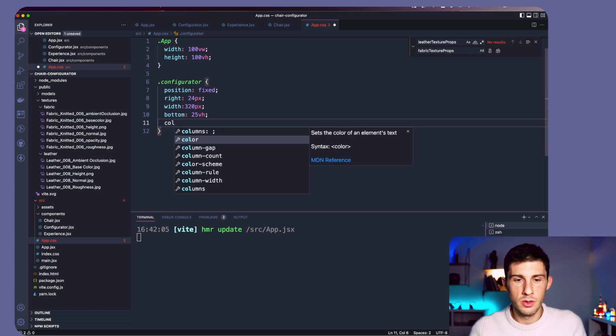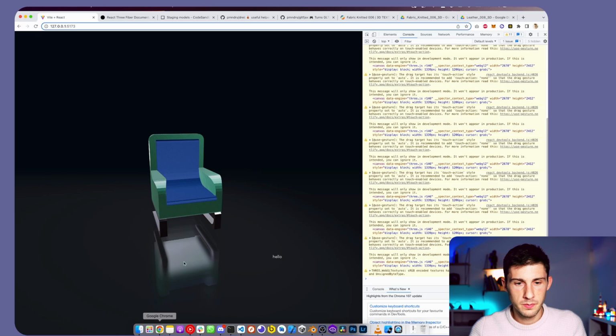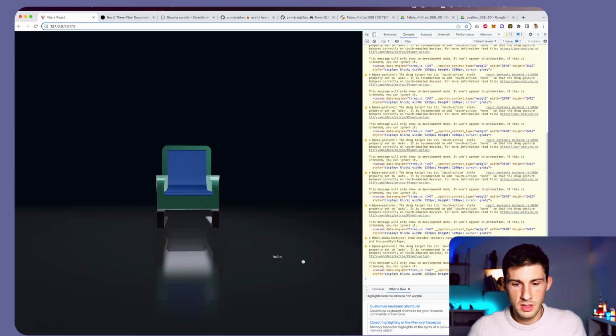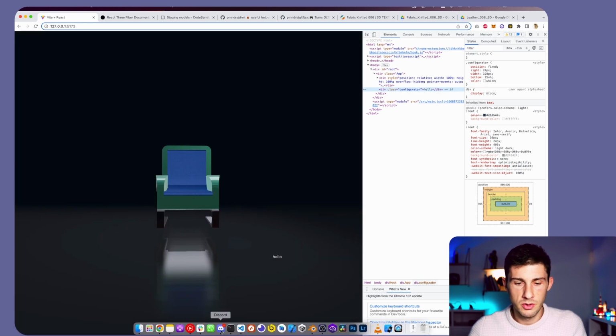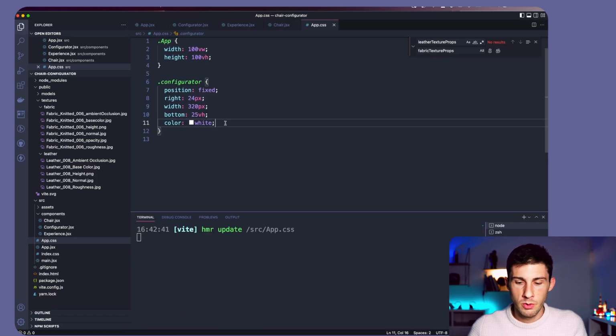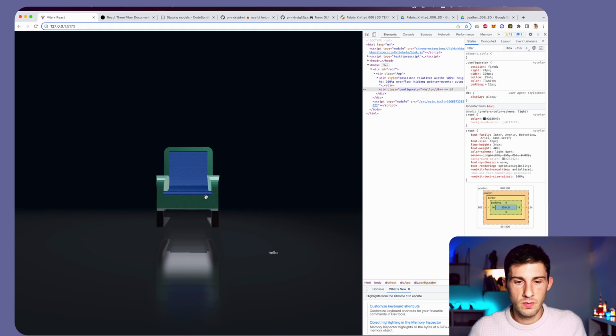Add a color which we will define white for all the text. So we see here we will have a box where we can configure our user interface. We will add some padding, let's say 16 pixels. Okay.